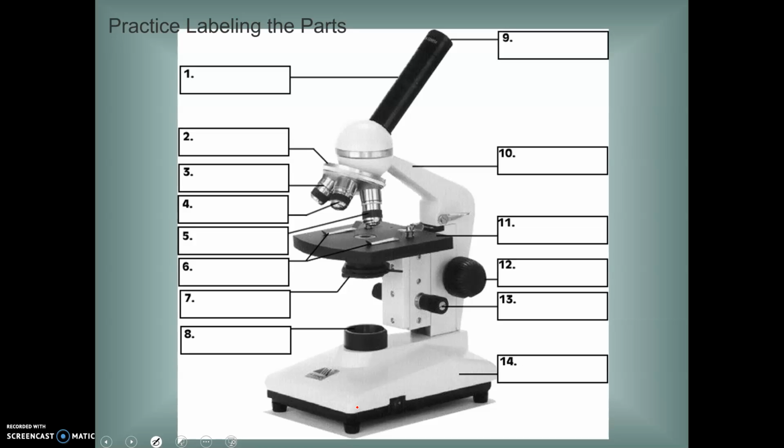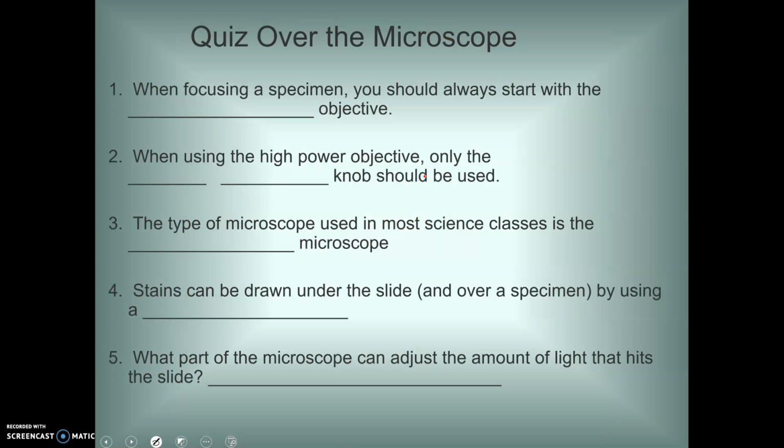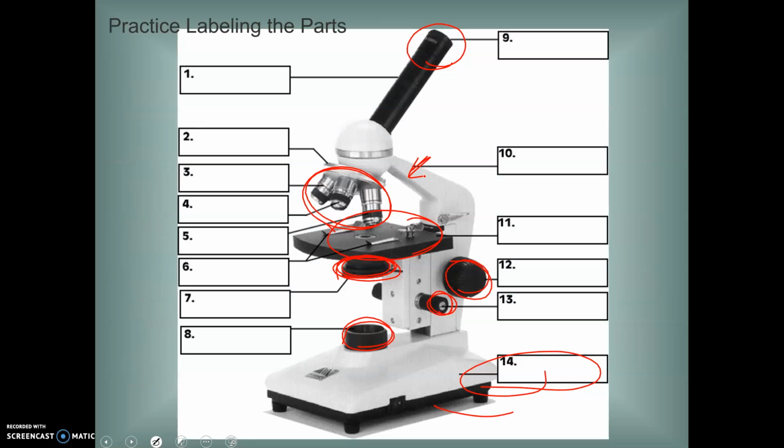We're not going to label the parts right now. Remember the ones I'll run through really fast that you definitely want to know. Eyepiece, objective lenses, your stage, your coarse adjustment, fine adjustment, the diaphragm under here, everybody forgets, and then the lamp. And then, of course, just for carrying purposes, the base: you put your hand under the base, and you hold it by, this is called the arm. And I know I went through that really quickly, and we're not going to do these practice questions. So that should be a quick guide to the microscope.